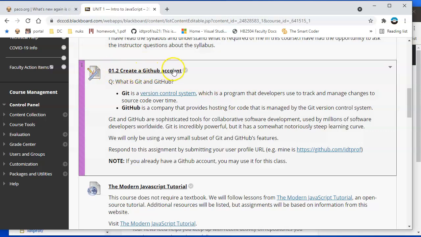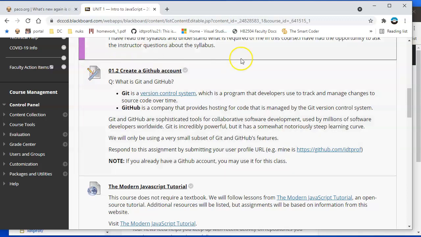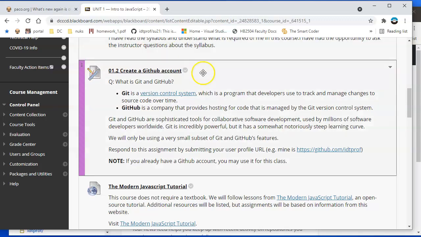You're going to create a GitHub account, but probably you already have one. If you already have one and it says you may use it for this class, this is what that means. You're not going to be able to use it the same way as you did before. There's something a little bit different. And this is to avoid problems, also to save your old work, and so that it doesn't get damaged.